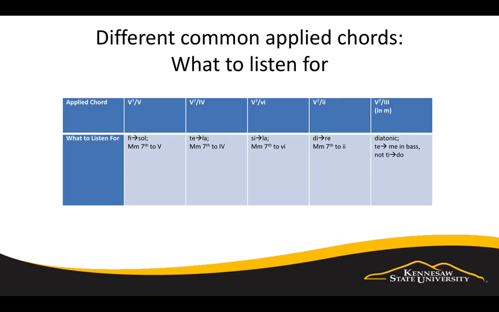What are some different common applied chords, and what do we listen for? Well, I'll give you a sample of this by going over the 5-7 of 5 in the very first column. So to listen for 5-7 of 5, your ear has to be attuned to Fi going to so. So if we're in this key, you'd be listening for the fi to so motion, kind of like listening to Maria or The Simpsons, okay? And then you'd be listening as well for some dominant functioning chord, either a major chord, a major minor seventh, a diminished triad, or a fully diminished seventh, or a half diminished seventh, going to G major, okay?